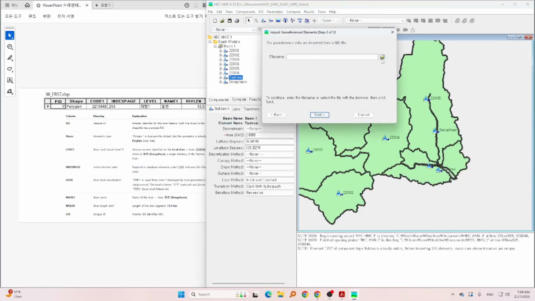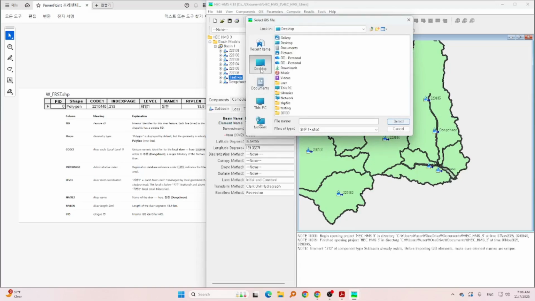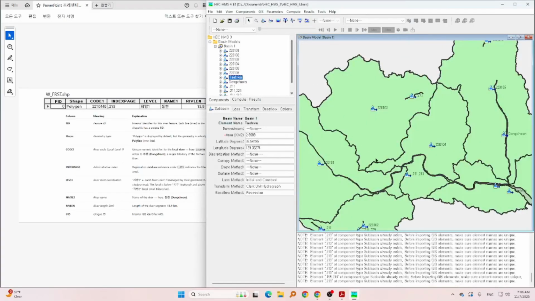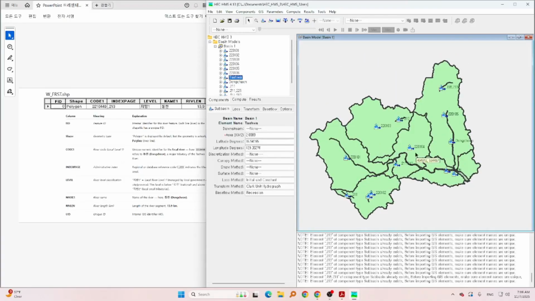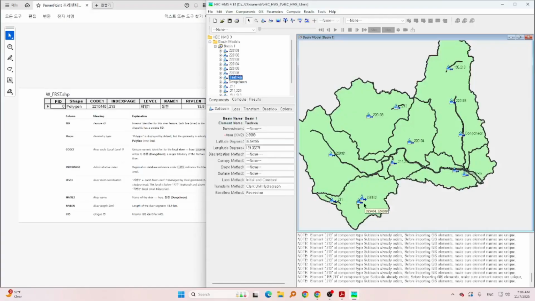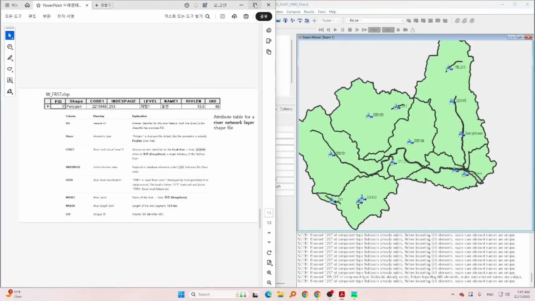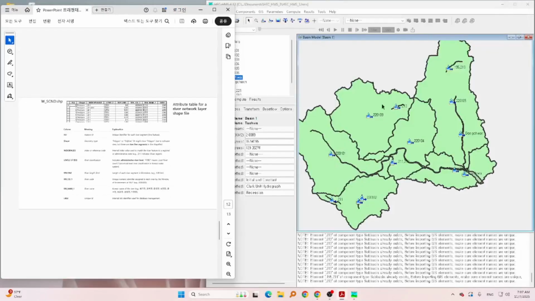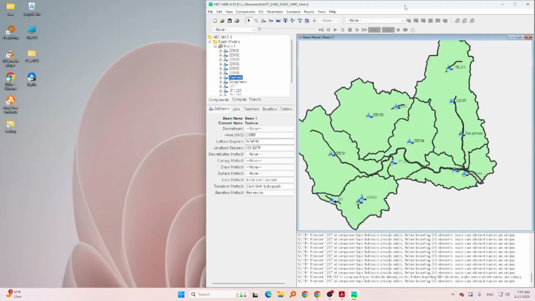And then let's go to GIS again, import georeferenced elements. Next, open the folder, go to desktop, SHP file, open. Let's open WSCND, select, next. That's good, finish. And yeah, so now we have a bunch more rivers, the smaller rivers. If you paid attention, you see that the WSCND shapefile had all these different river files that are a lot smaller rivers all over the watershed area. So yeah, that's what we have.